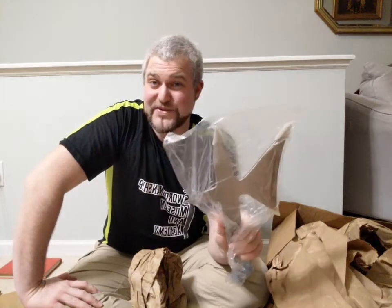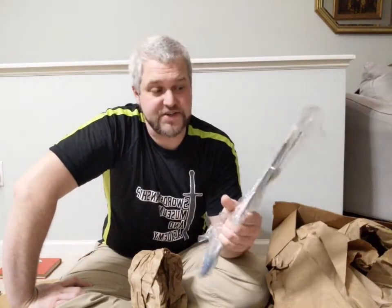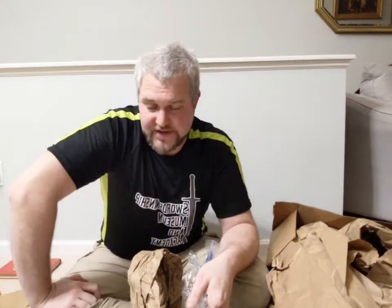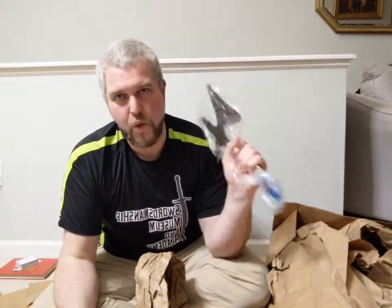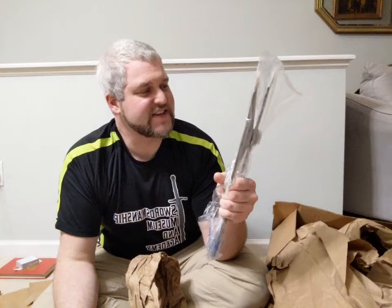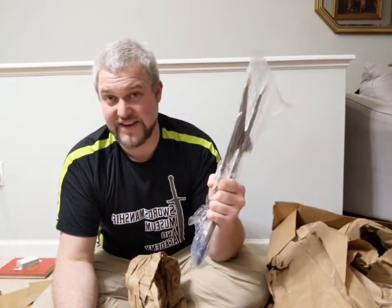These are gonna be used for the Swordsmanship Museum and Academy in their upcoming historical throwing axe class, where students are going to be able to try out all sorts of thrown axe-like weapons from across history. We're gonna do the Francesca from the Middle Ages, the Hurlbat from the late Middle Ages / early Renaissance, and we're probably gonna have Shuriken and a few more options too. I picked up three of them, and they were on a hell of a deal on Cult of Athena.